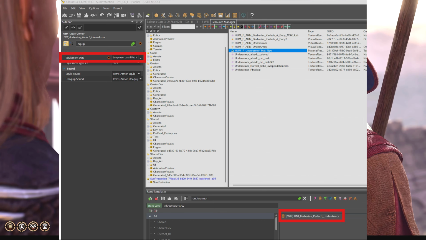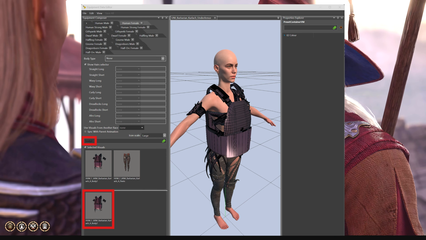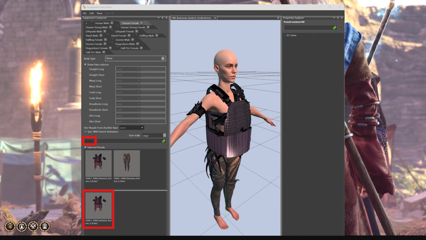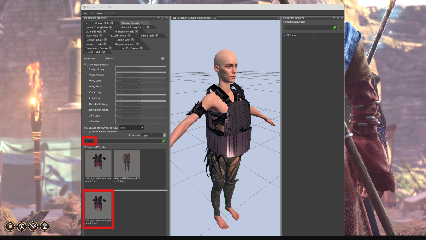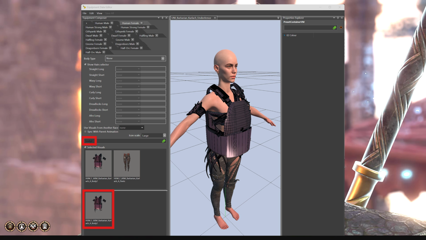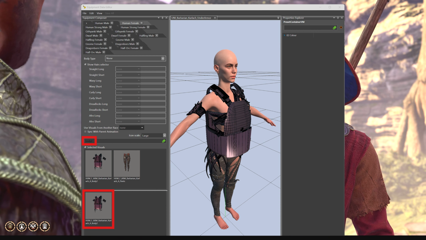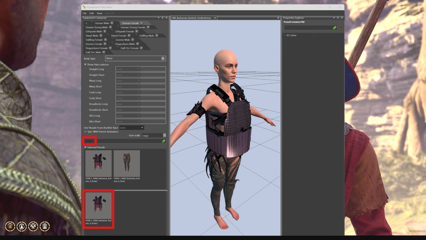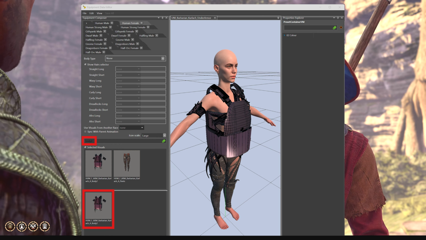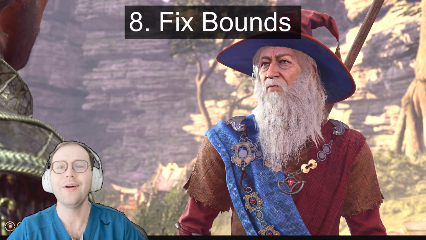Before you start clicking around, do listen to this first. The toolkit can crash here if too many textures load at once. So what to do is go to the race and sex combination that matches your armor. As soon as you switch to that section, immediately type a few characters into the search box to narrow the list down to your armor. If you don't do this, the toolkit may try to load too many assets at once and crash. Once you find your armor, make sure it appears in the selected visuals section, then click Save All and close the windows. On to the next step.